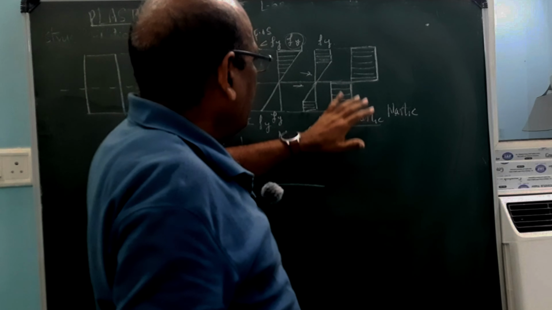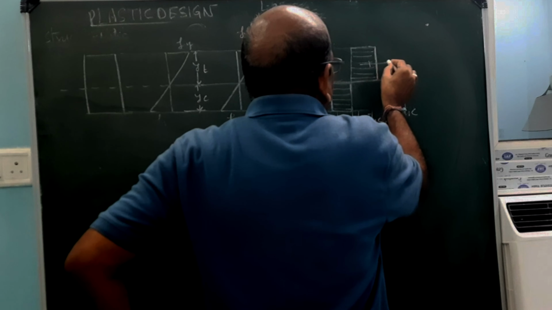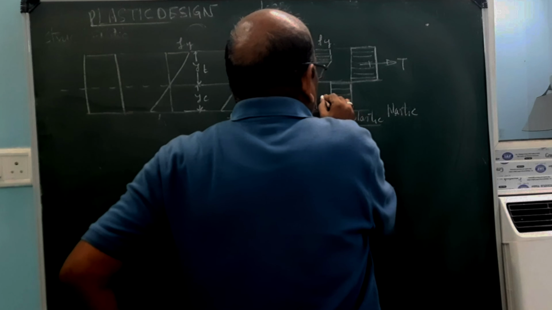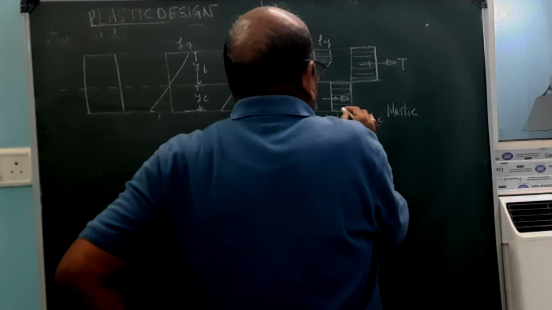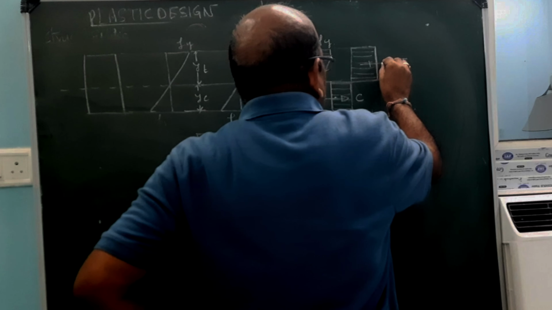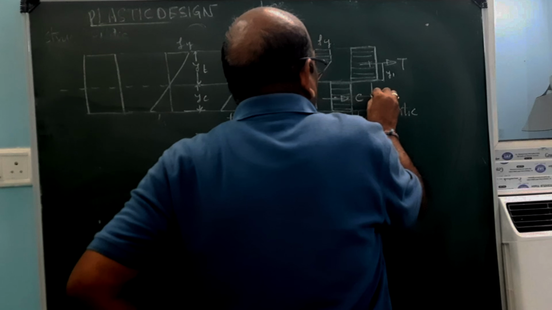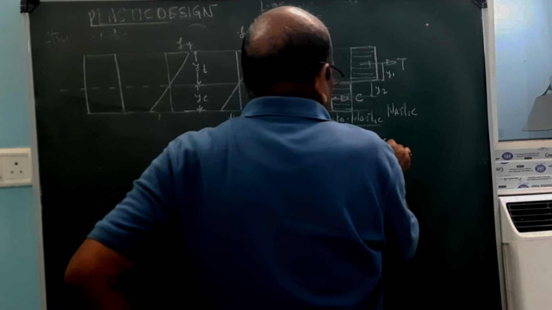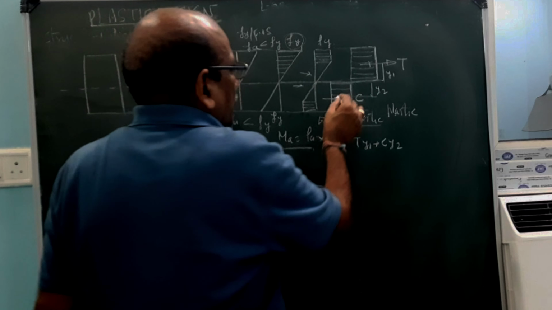So a hinge will be produced over here. Now what will happen? This will create a moment. Maybe this is a tensile moment, and this will create a compressive moment. There is compression, and this may be tension. Because of this, with distance y1 and this distance y2, T into y1 plus C into y2 will produce the moment at the neutral axis.